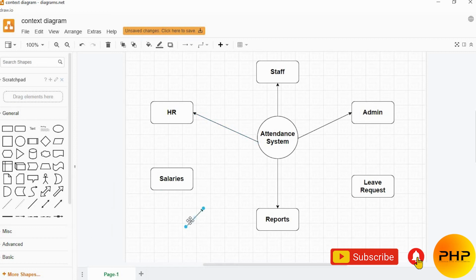Another arrow here to that. Okay, another arrow here. Okay, so we have it like that. So this is our simple context diagram that we have presented here. Okay, very simple one that we have connected here.